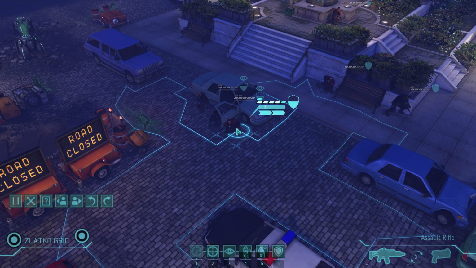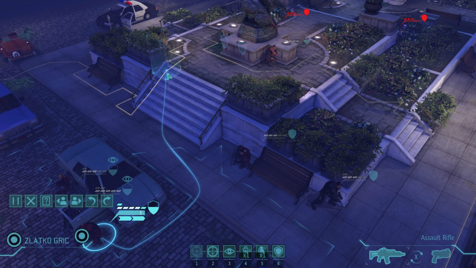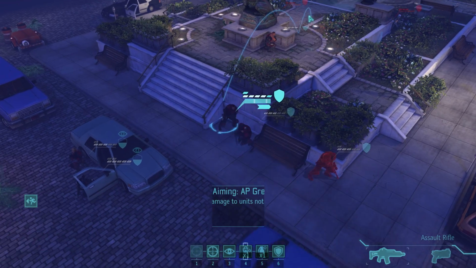You, buddy, Grick. Grick, you have got an HE grenade and an AP grenade. I can move you a little closer, but it's ugly. But I can try it. Let's get you as close as we can. All right. And now, where does your AP grenade land?